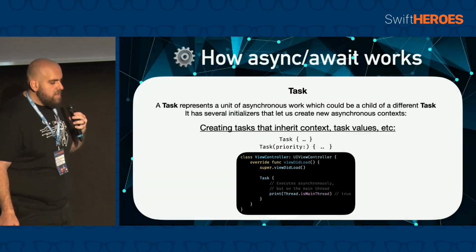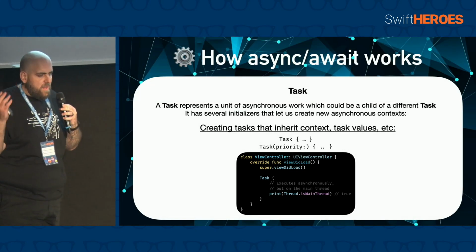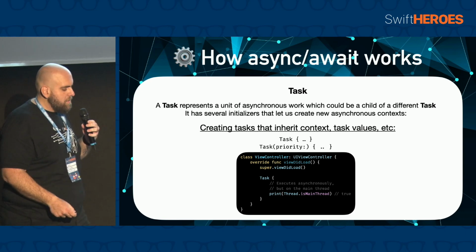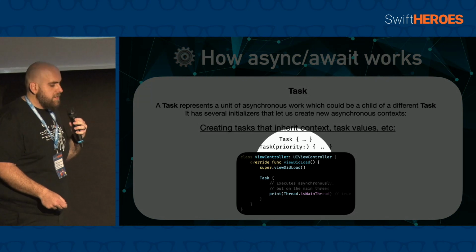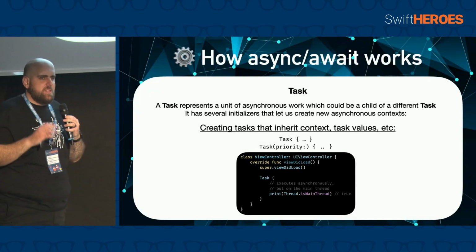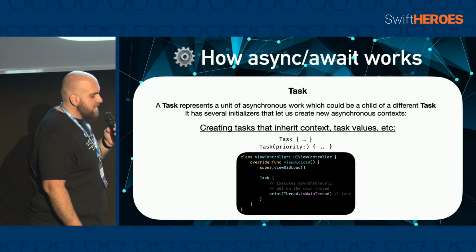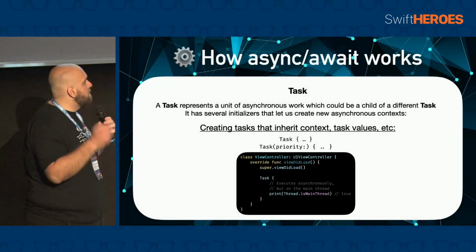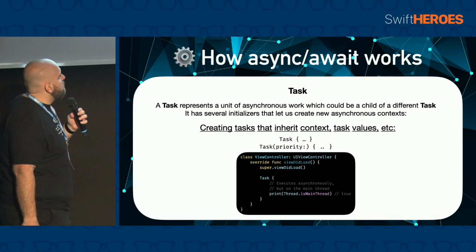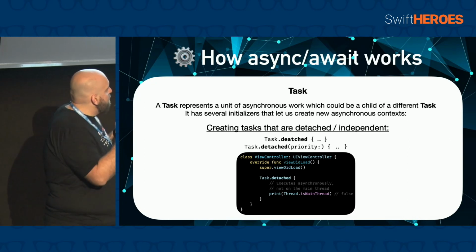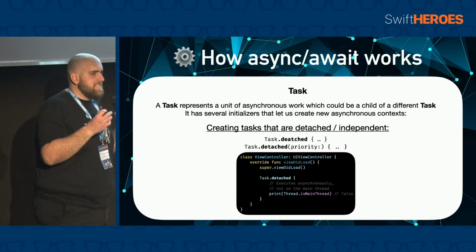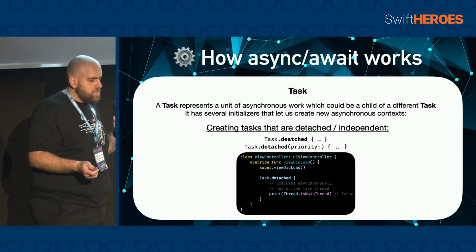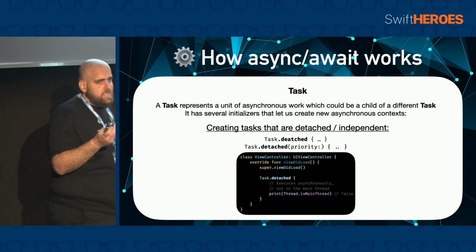When you use this, it's going to inherit the current context and stuff like task values, etc. So here, for example, I'm on a view controller. And the view controller is tied to something called the main actor. We'll talk about that a bit later. But it means that inside this task, I'm actually on the main thread because I'm inheriting the context of the view controller. I can also use task.detached, which will remove that. It basically detaches the task from the current context, and it doesn't inherit all of these things, and then you just are running on some thread.